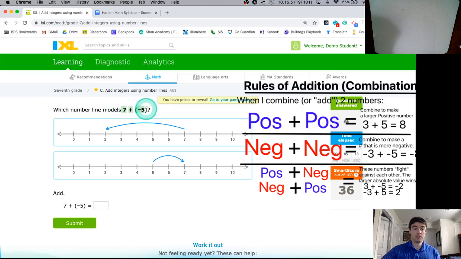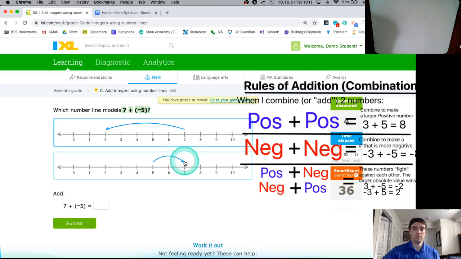Here we're going to be asked to add positive 7 with negative 5. They say which number line will model positive 7 plus negative 5. So, I look, this first one starts at a positive 7. The next one ends at 7, but that's not really what we needed. We needed one that started at 7 and then adds negative 5 or goes backwards, takes 5 units away. This is modeling 5 plus 2, which would give you 7. But we need the first one, which shows you 7 plus a negative 5 would mean taking 5 away. And it's really important, I think, to see by this point that adding negatives is just like subtracting. And if I know 7 minus 5 is 2, then I also know what 7 plus a negative 5 is going to equal. It will be the same thing. It will be positive 2.